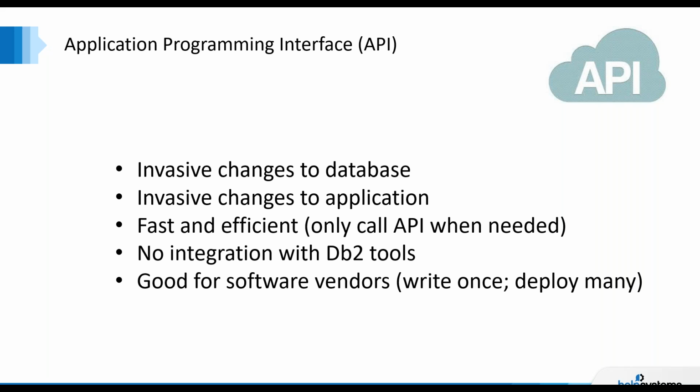For me, the API approach is most applicable to a software vendor, where they're writing their application and they're selling it or installing it in multiple places, in which case the investment of adding the APIs into their application is much more effective. To me, the API approach is not geared towards end users or end user shops that want to take either a legacy application or an application they may not have source code to and utilize encryption.